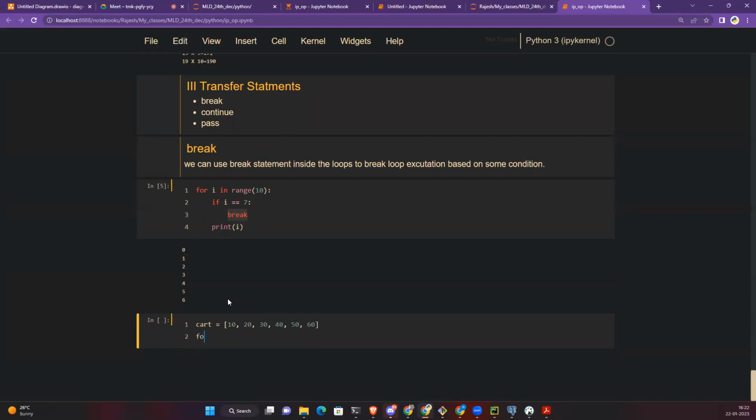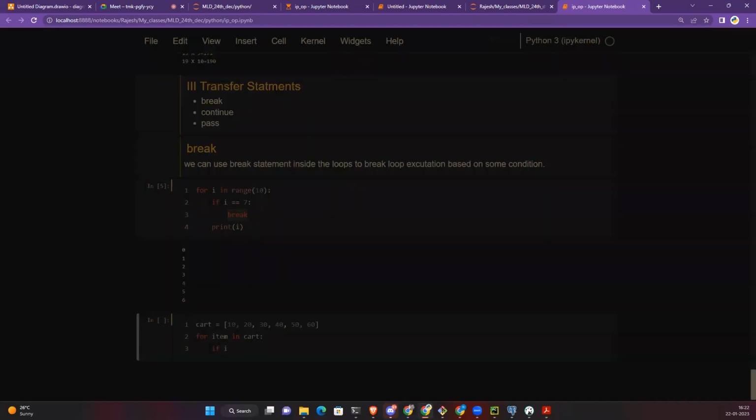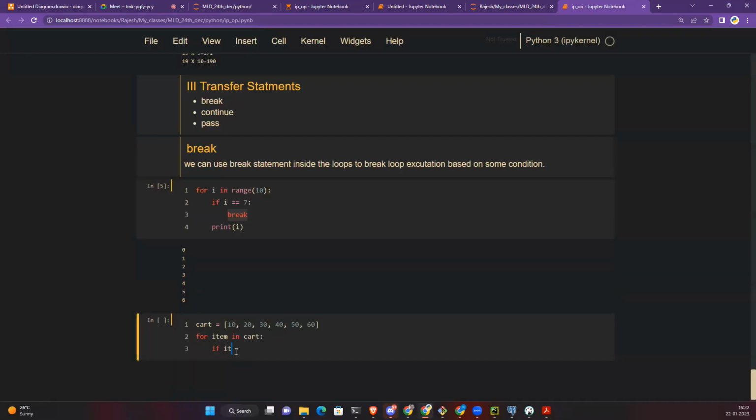Now I want to write for item in cart, if item greater than or equal to 50, then break the loop, or else print item.